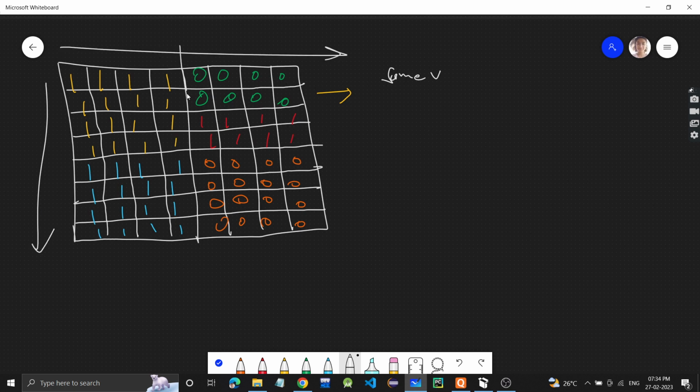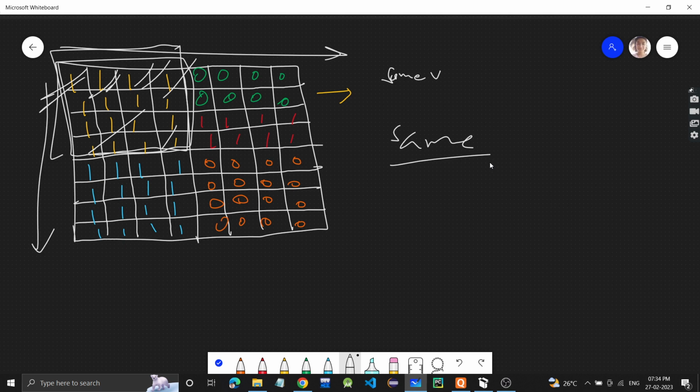After that, when you divide it into smaller grids, again you go to these cells. Initially, for the whole grid, you have gone to each cell. Then for individual smaller grids, you are again going to these cells to check whether they are the same or not. This is additional, repetitive work, right? How can we avoid this checking whether it's the same or not?